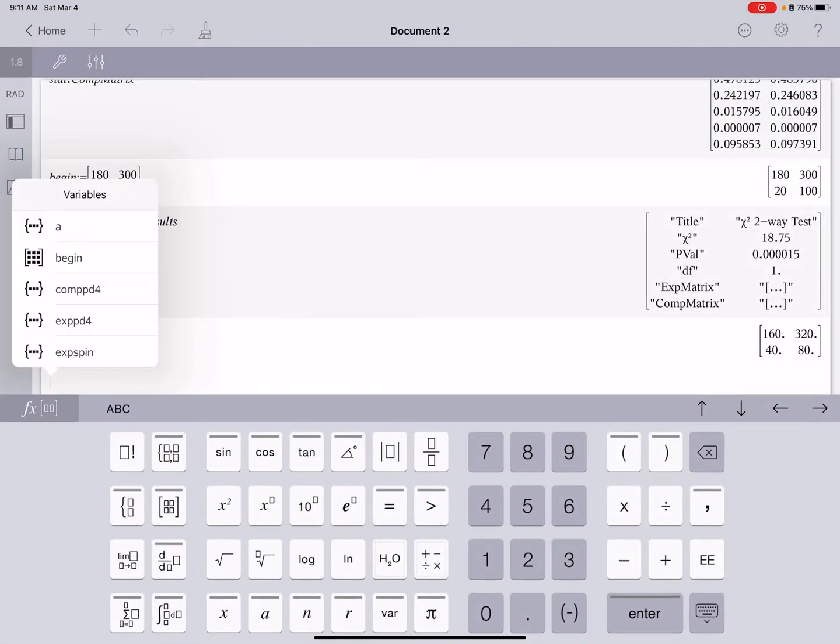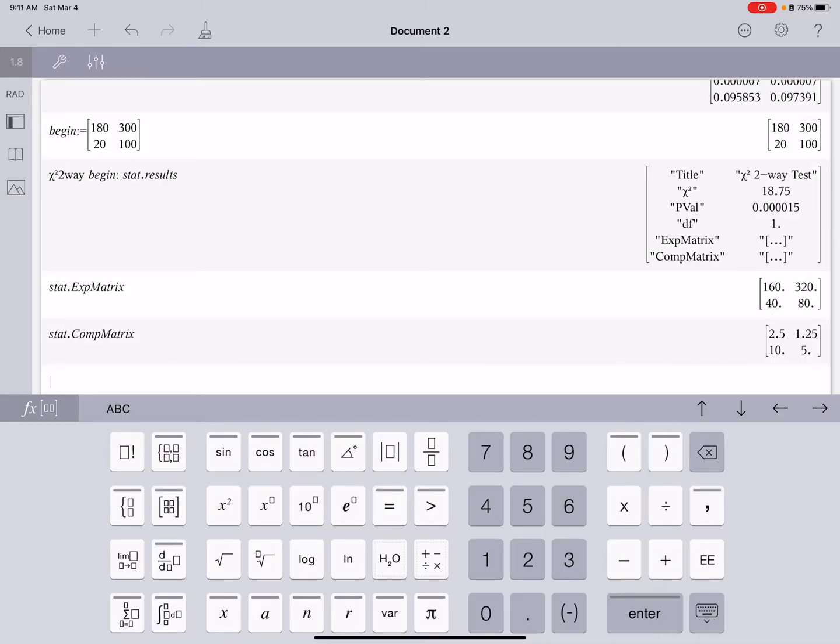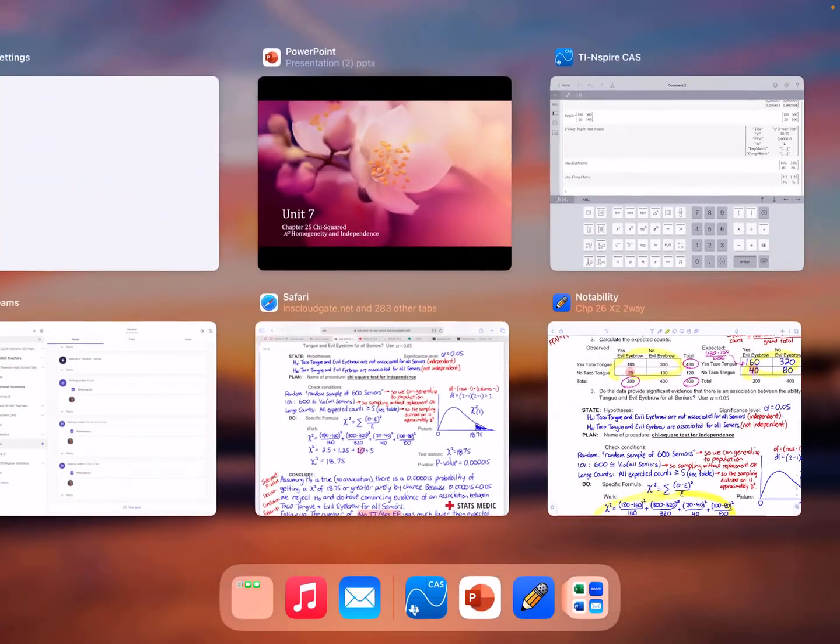You'll just hit variable, which is the button to the top of the 9, and then you're going to go to stat comp, which is component matrix, and those are my components. If you add 2.5, 1.25, 10, and 5, you actually get 18.75, which is your chi-squared component.